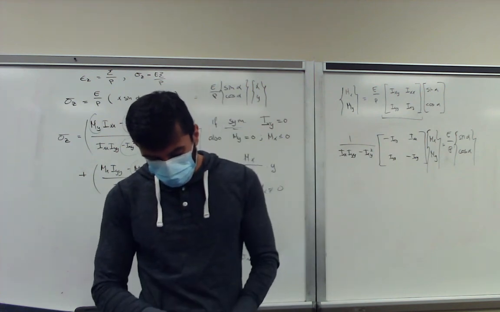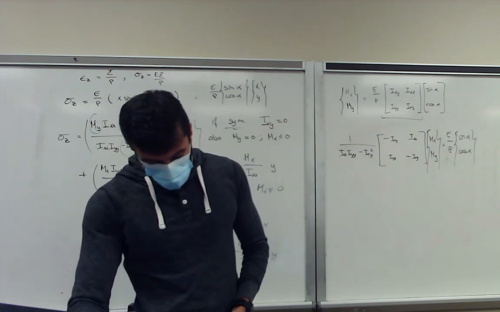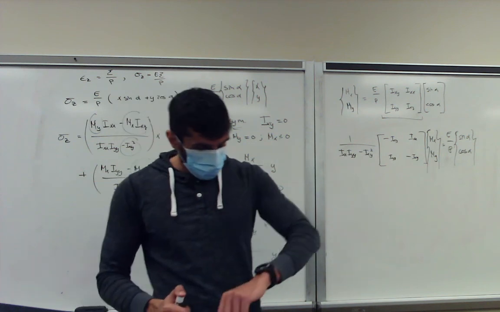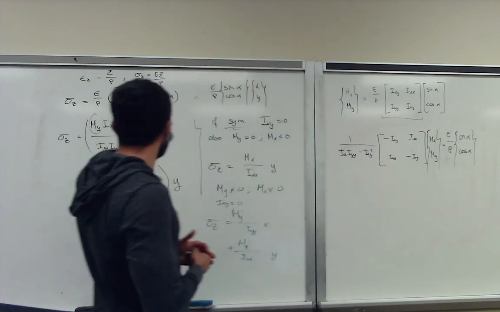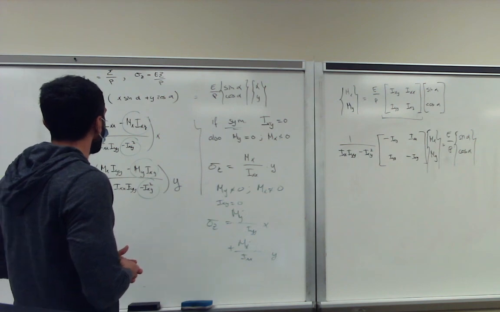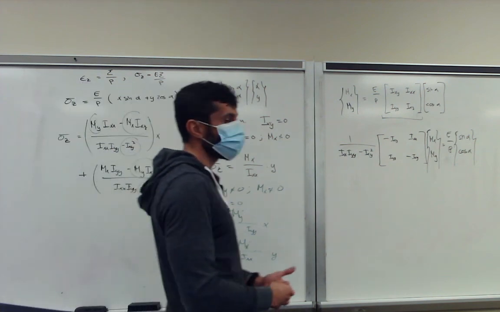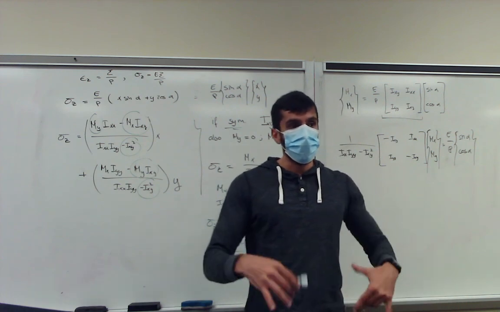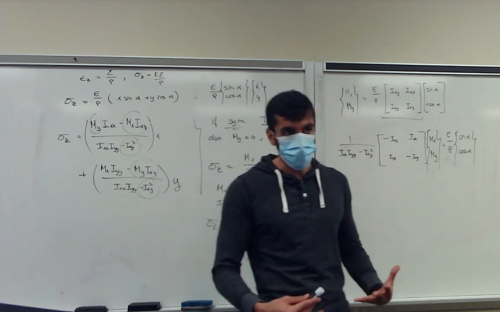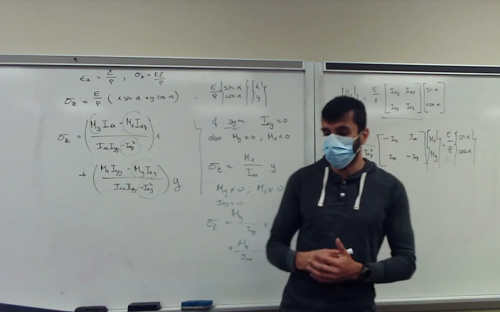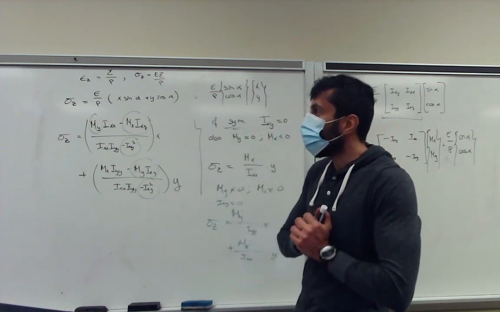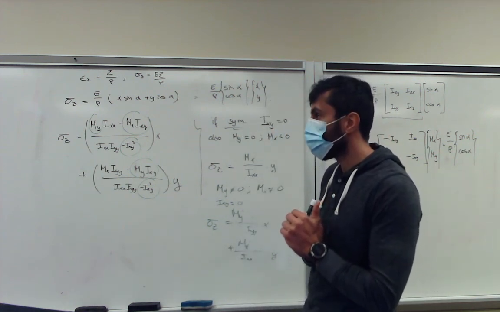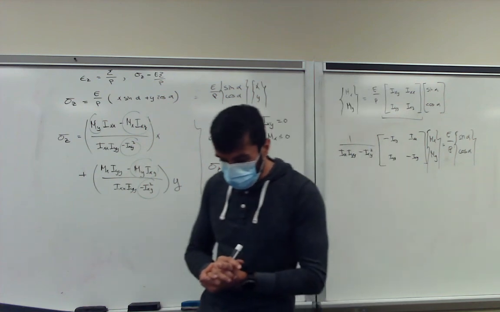I think this is a good location to stop. So next lecture, we discussed both symmetric bending and asymmetric bending, and that's basically the whole topic of bending. So in the next lecture we'll just do examples, okay? We didn't have much time to do examples in the previous lecture, and there are 2 examples given in the lecture slides.